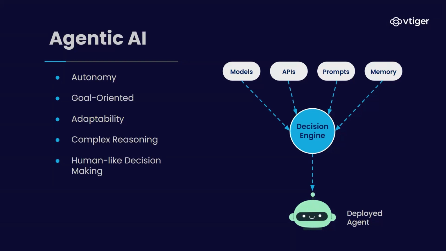And lastly, we have human-like decision-making. Human-like decision-making is a core aspiration for Agentic AI systems, aiming to emulate cognitive processes found in humans. This allows these systems to not only process information, but also to reason, weigh options, and make choices in a manner that feels more intuitive and seamless to use for human operators. This ultimately fosters a more natural and effective collaboration.